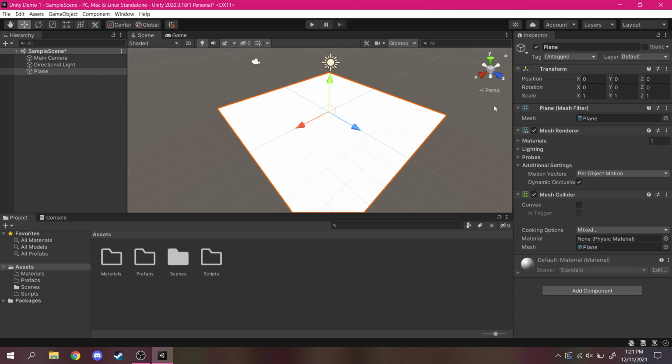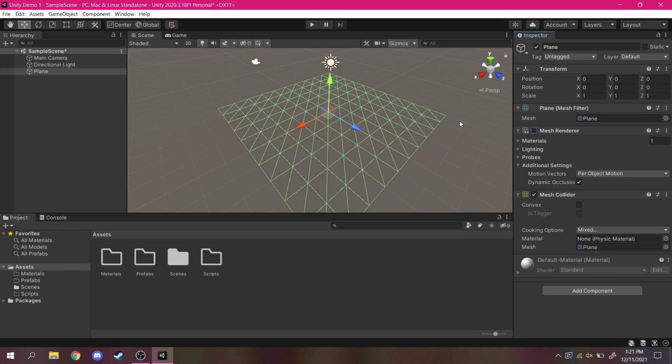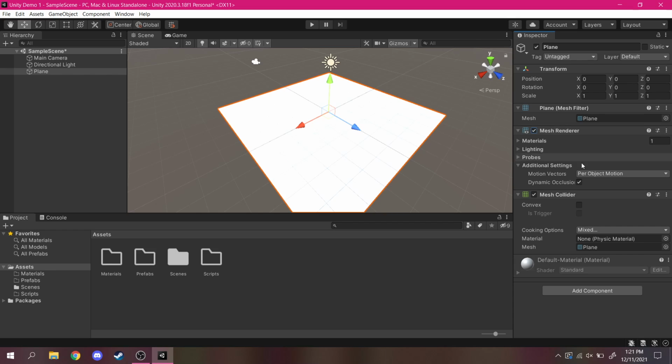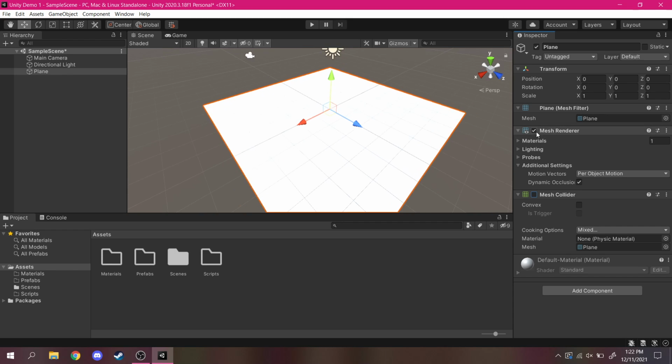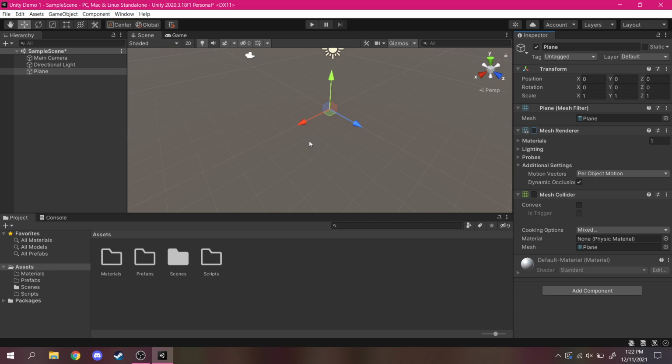the inspector is also home to the components of each game object. So the mesh is the visual representation of the game object. If you turn it off, it becomes invisible, so you won't be able to see it at all, but it still technically exists through the collider, which is how different objects detect it. So if you turn that off, any object will go through it, but you can still see it. And then if you turn them both off, it doesn't actually exist, and it's an empty object at this point.